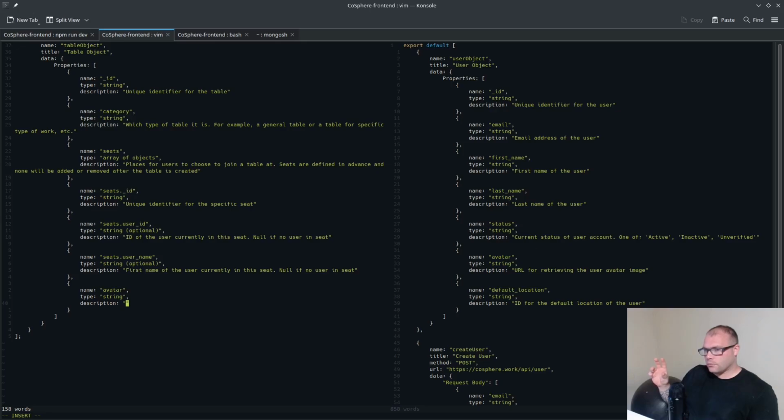We have an option here of null if no user. My thought was, okay, if there's a user in the seat, obviously we send their avatar, whether it's the default one or their own.